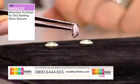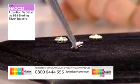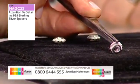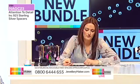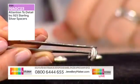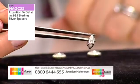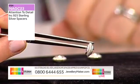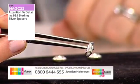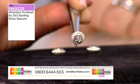I think, am I allowed to say how much I think they are? I think they're about £20 each. In fact, we could actually have a quick look on the website and check, couldn't we? Martha's just checking. They'd be known as a spacer. Because they're 925 sterling silver, and 925 sterling silver is 925 sterling silver. You can't have different quality of 925 sterling silver. You can have different quality of the way it's been used and the finish of it, but 925 is 925. Now you're going to get 3 of these.